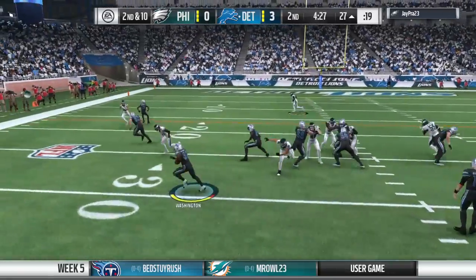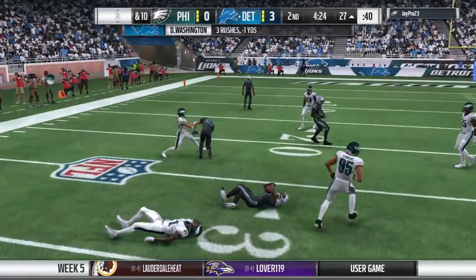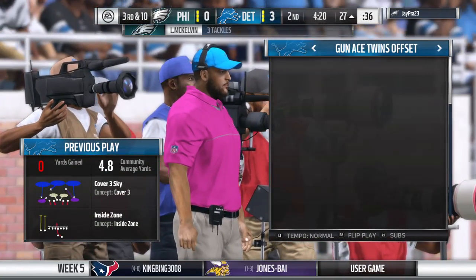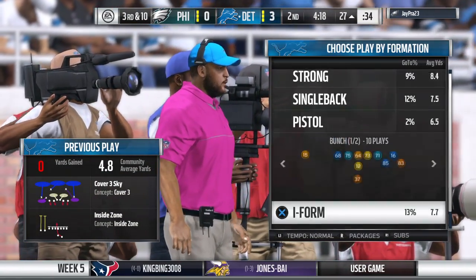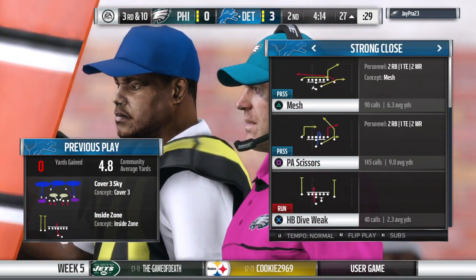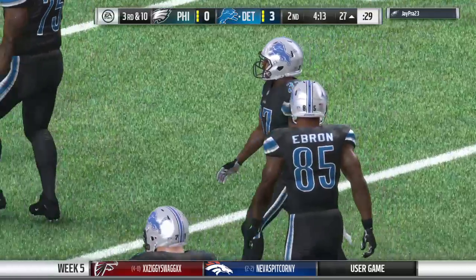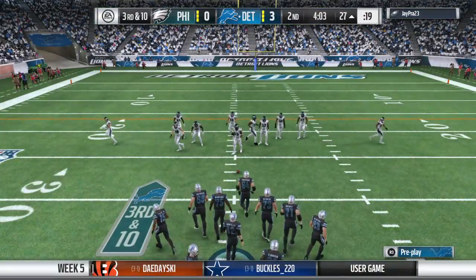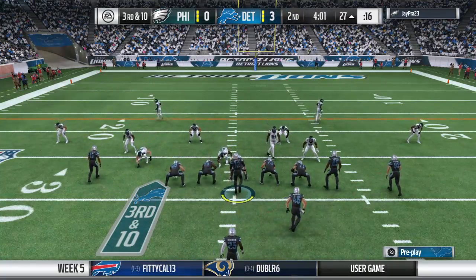On 2nd down, Washington. No gain on that one as it brings up a 3rd and 10. Well, they know how to protect the pass, but sometimes cornerbacks, they can also stop the run, can't they? Is that what we call a complete corner? Yeah, because we're so used to these guys just being defenders in the pass game. How about the guys who can come up and make the tackles? That's what we just saw there for no gain, too.